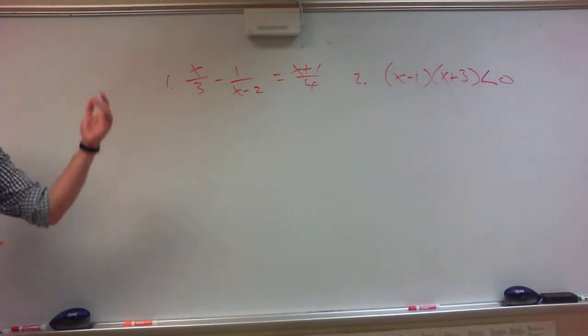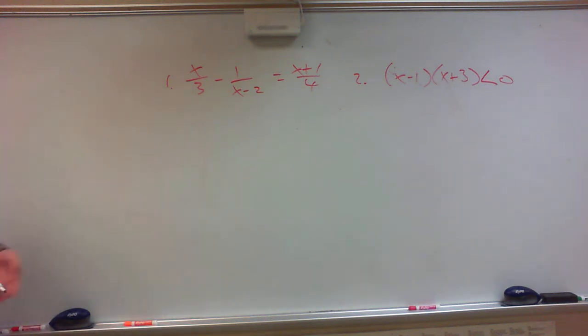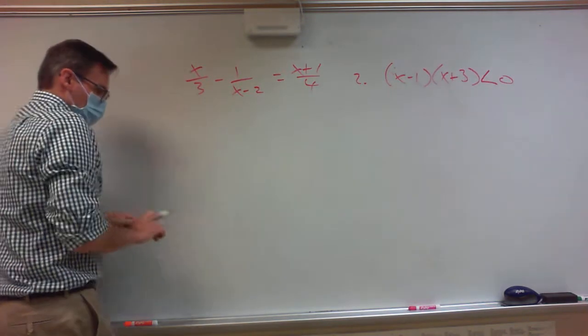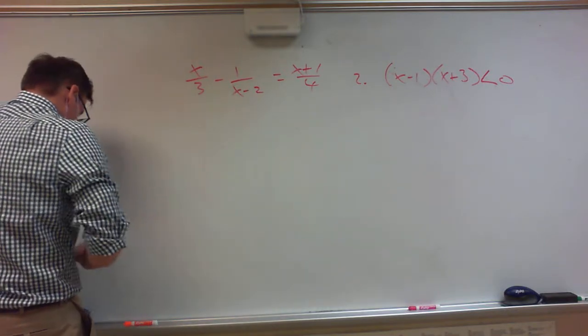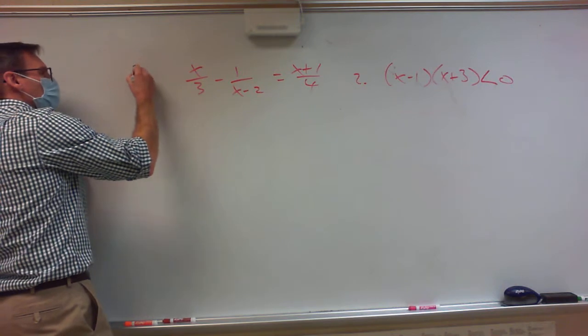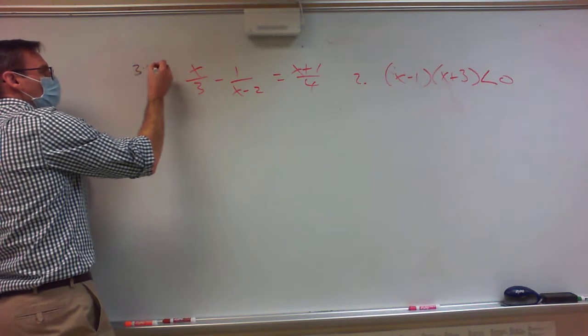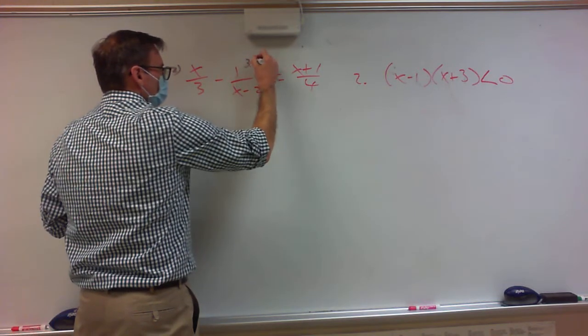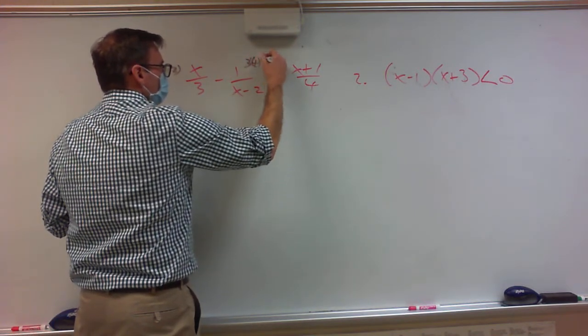Great. So, solve an equation. All right. I don't like decimals, I don't like fractions, so I'm going to get rid of my denominators. And the trick is, I'm going to multiply. I want to try to get rid of all my denominators. So I need to multiply by a 3, a 4, and an x minus 2. So this one gets a 3, a 4, and an x minus 2.